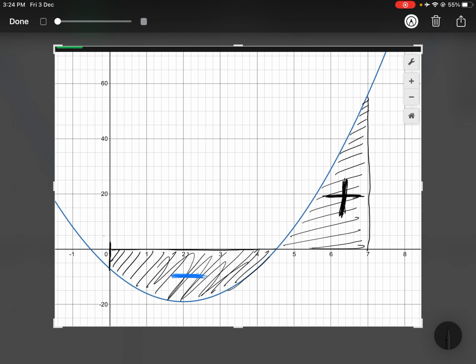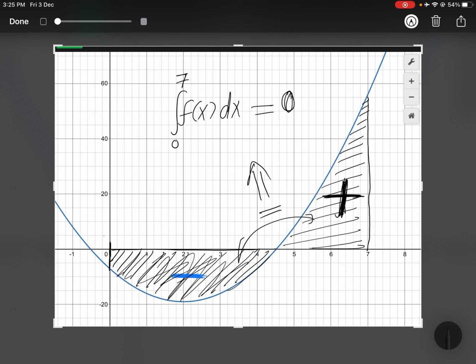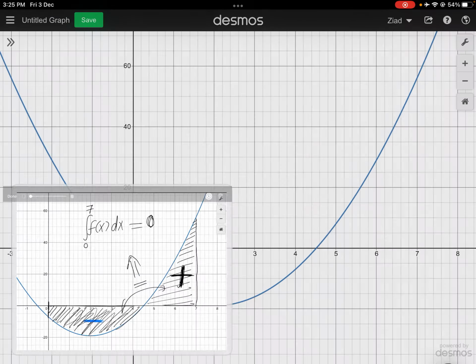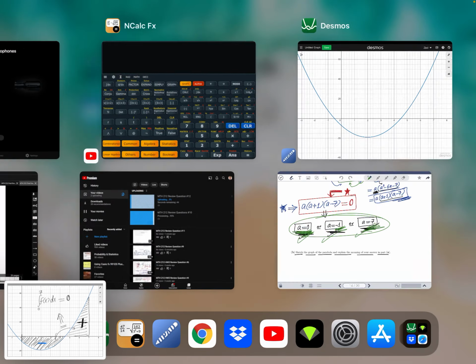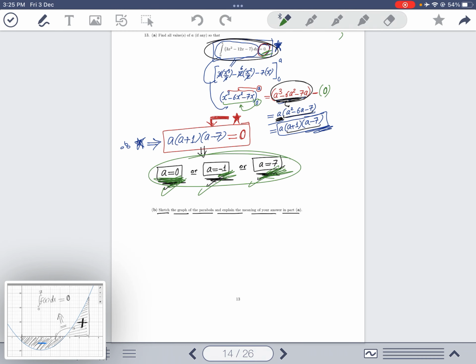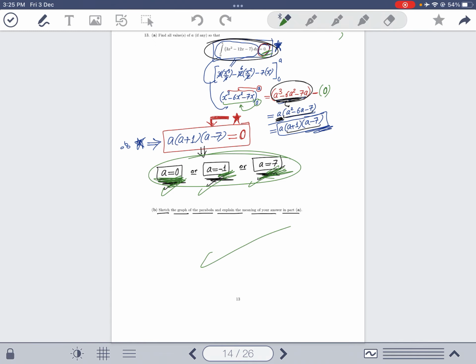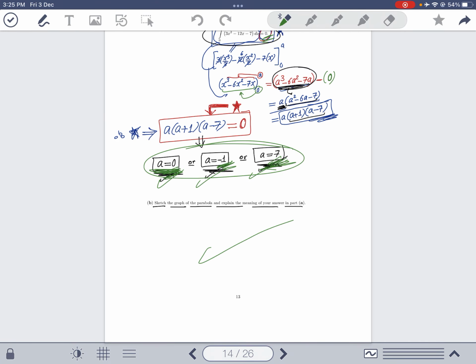And what we're saying is that these two areas are the same. This and this are equal. That's why we had the integral from 0 to 7 of our function equal to 0, because it had one area that was positive, another one that was negative, and of the same amount but opposite signs. That's why the integral became 0. Okay, nice to know. And let's go back, and so this way we have solved it. It's just the graph that you looked at now and you saw the meaning.